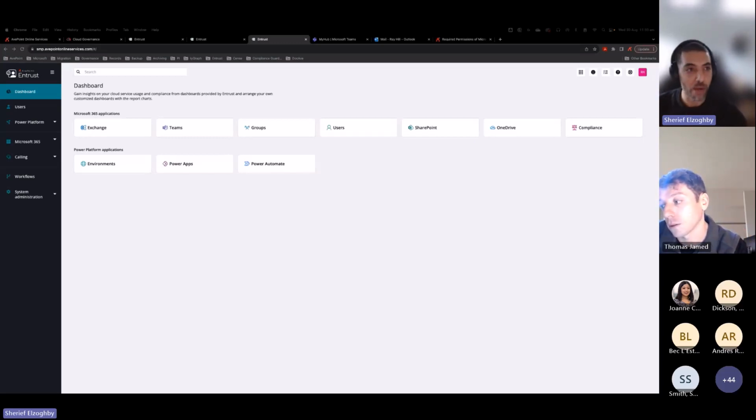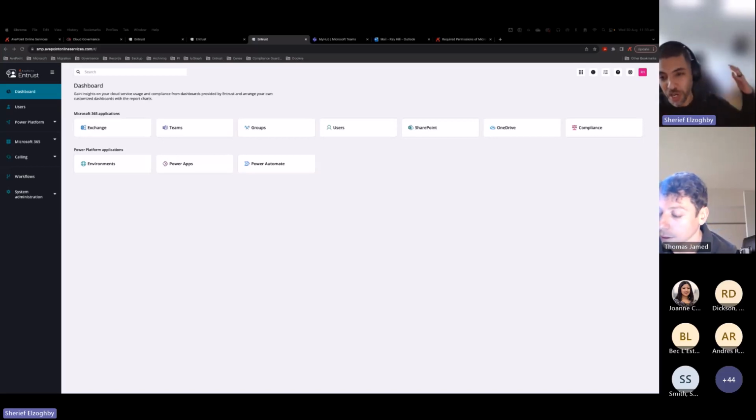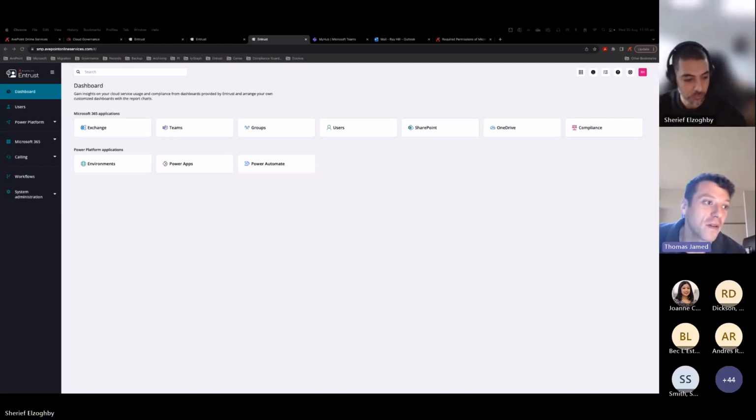So in my hub or cloud governance, where I will show you the renewal now, you can have a report which will show you all the teams you have. And then from there, you can actually see if there is any teams that are orphaned or not accessed. And this can also be part of the renewal process. So when you renew a team, you will see the last activity was 2 years ago. So this is an orphan team, so I will delete it. Yeah, it's part of our control suite, but it's actually a different solution. But yeah, like Sharif said, it's all kind of coming together.